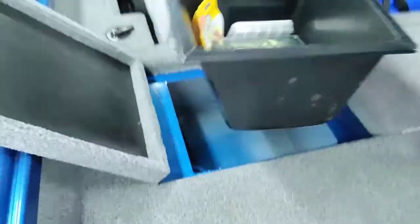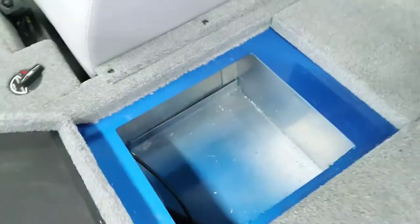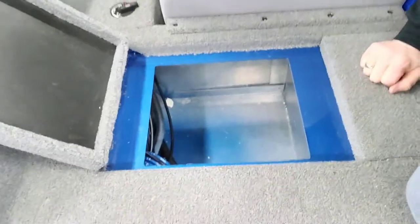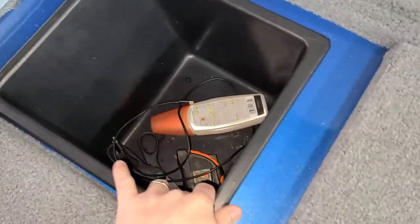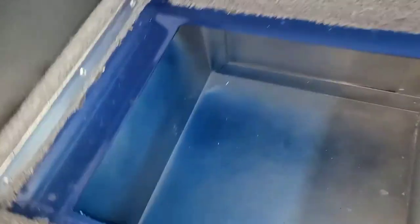There's not too much room in these side bins — I kind of wish they were a little bit bigger. But these trays actually slide out, which is kind of nice if you have stuff in there and want to take them in or out. It's a little bit bigger underneath and you can put some stuff in there — all your wires run down through there. Same on the other side — pull it out and you get a little bit more room.